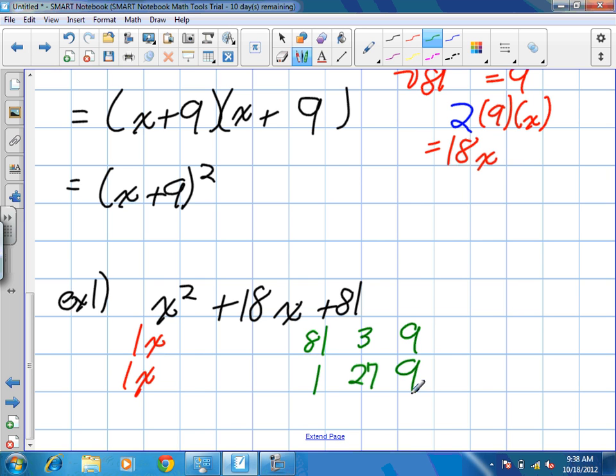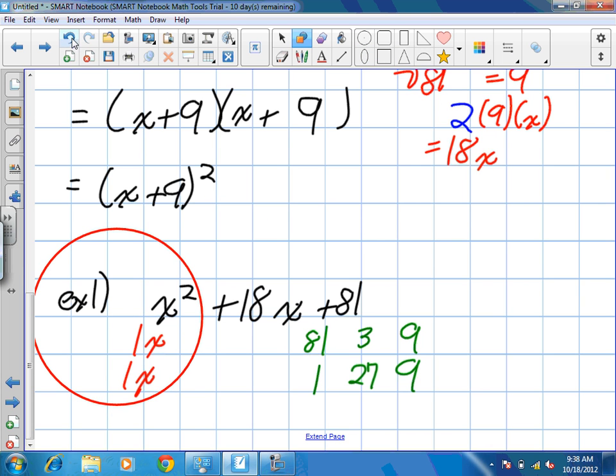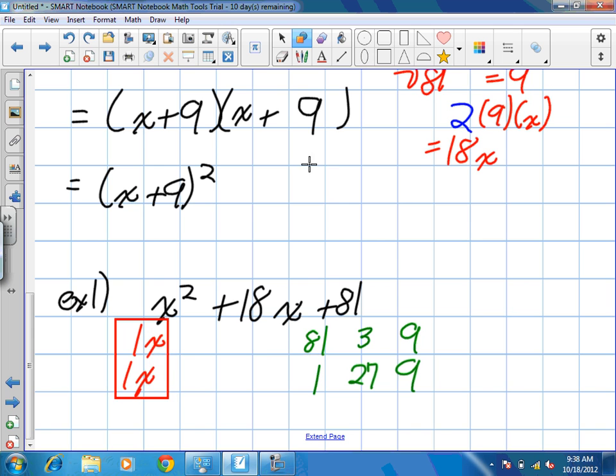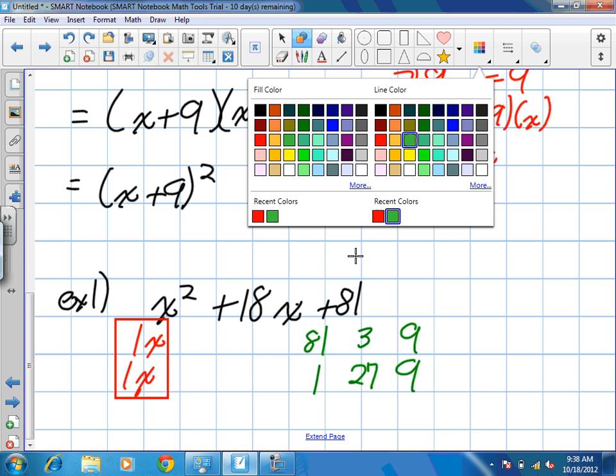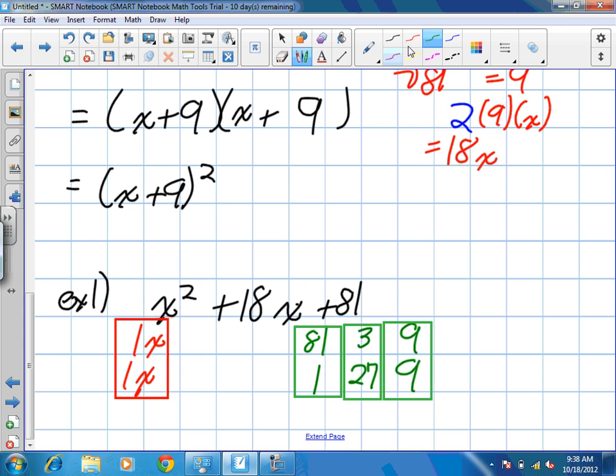All right, we're going to put them into our columns. We have a column for the first one, and then columns for the other three. Okay? So we go about factoring this. We know our product needs to add up to what we have in the middle, which is 18x.